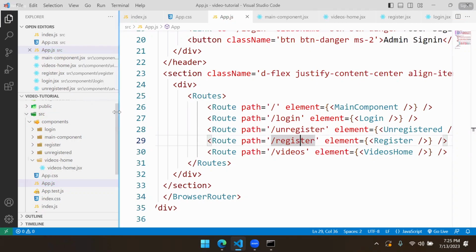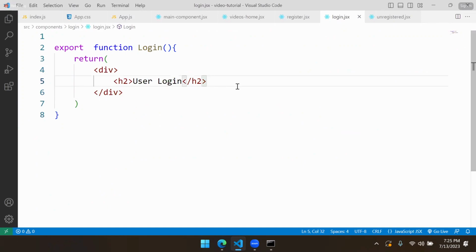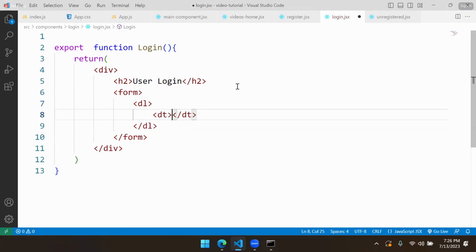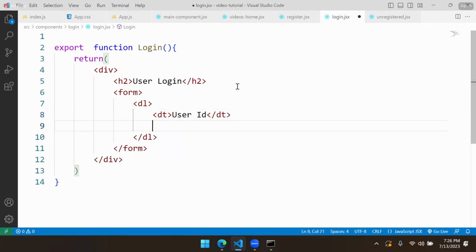Now let's create the login screen. We'll go to login, and here we will create a login. In the login, we will just add a simple form. In the form, we have a data list, data term. Here we will define user ID and data definition. Input type is text.